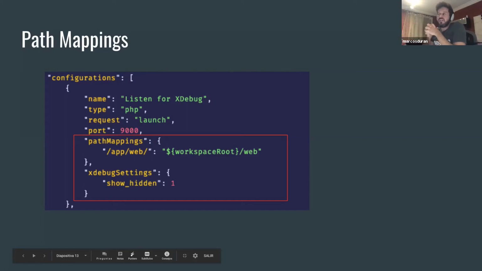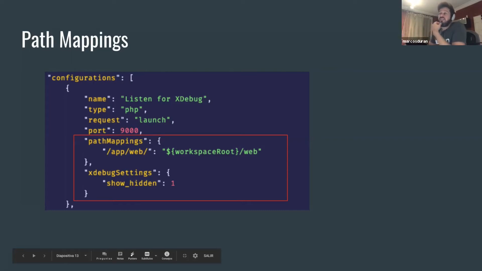The other thing that path mappings does is it tells you where you want XDebug to debug, basically. So for example, if you have this huge monolithic app and you only want to debug a certain part of that app, you can change the path mapping. That doesn't necessarily have to be the doc root. It can be a folder inside that doc root that you only want to debug. So it'll save a bit of performance on your machine if you do it that way.